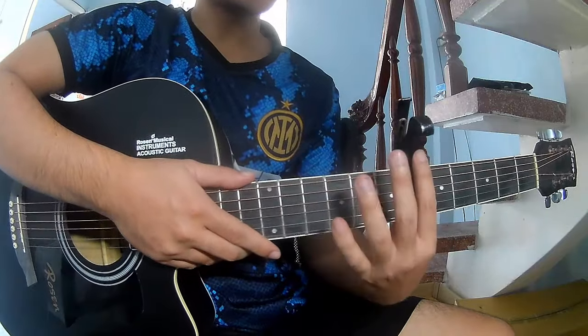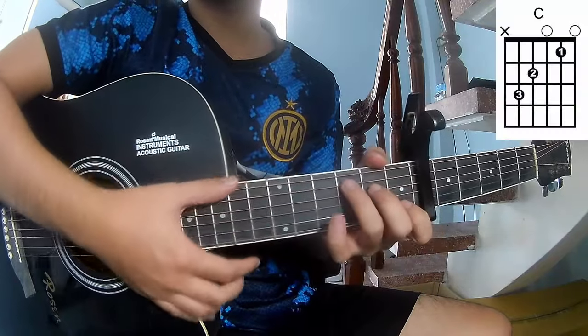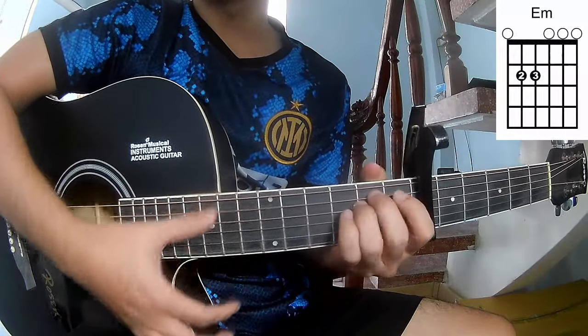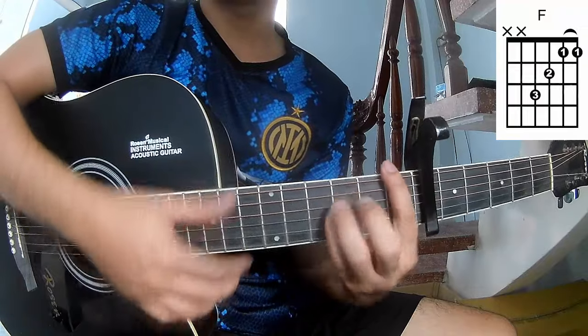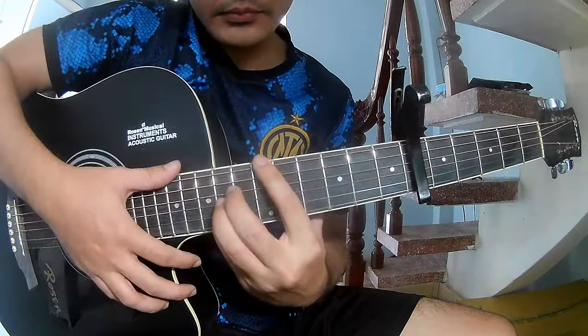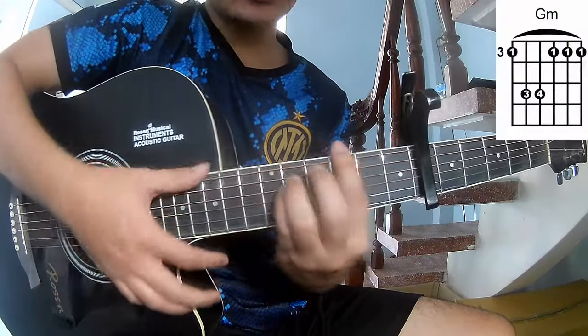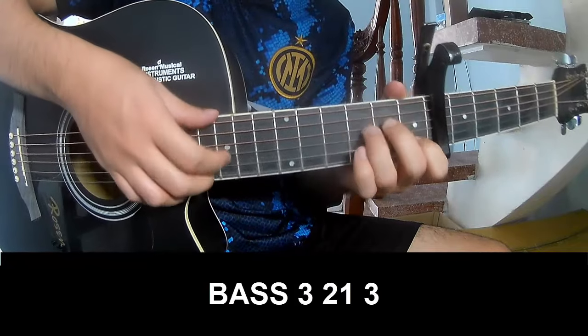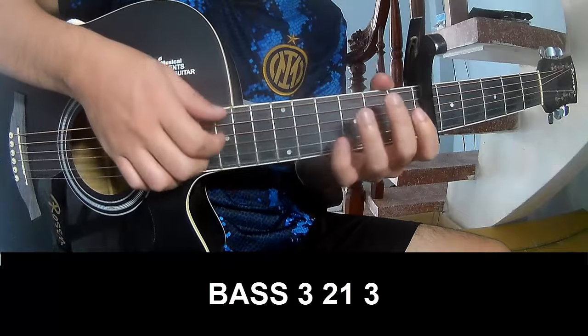First is the key, with the chords for the song: C, G, E minor, F, A minor, D minor, E minor, and G. The intro is played: 3, 2, 1, 3, 3, 2, 1, 3.